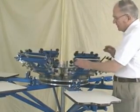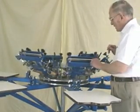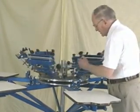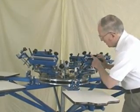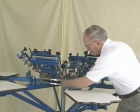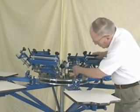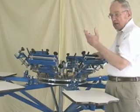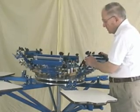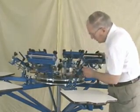You want to be able to rotate the head of the machine freely. You notice there's no sound — it moves very easily. That's the way it should be. If it's too loose when you rotate, the risk is when you get underneath and push up, these two plates will separate. You can see I'm pushing as hard as I can and there's no separation. If there was any movement between those plates, you'd have to go to the center point where it rotates and tighten that up. On the other hand, if it's too tight, the head would not rotate freely and you'd have to make an adjustment to loosen up.